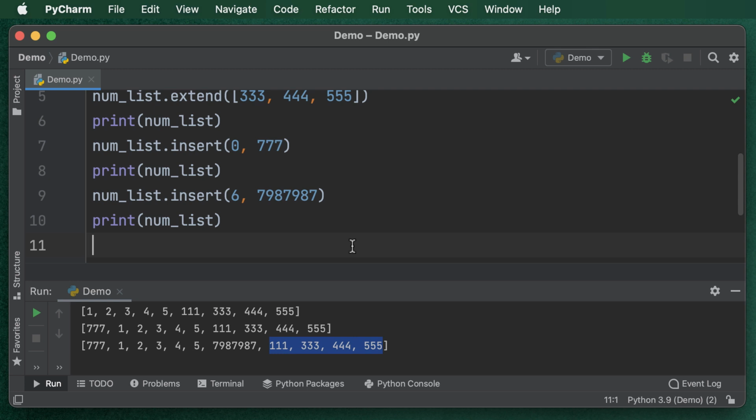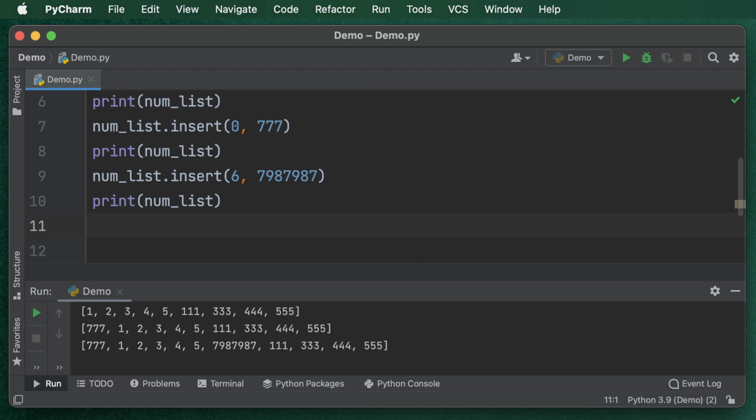So this is important to understand, that the insert is actually modifying not only the fact that we have new values in the list, but it's placing those in different positions, which means the order of our list is actually changing. So that's important to be aware of, because if that's a problem for your application, then you'll have to take that into account.